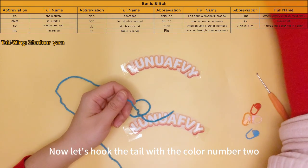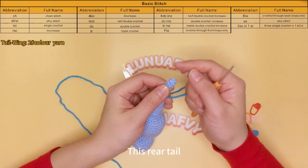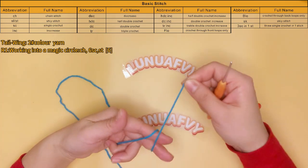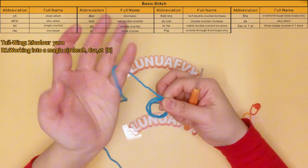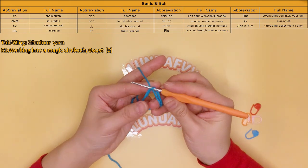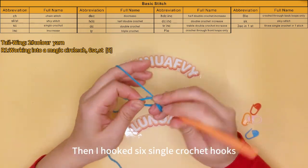Now let's hook the tail with the color number 2, this red tile. The first step is to do a magic circle. Then hook a chain stitch. Then I hook 6 single crochet hooks.